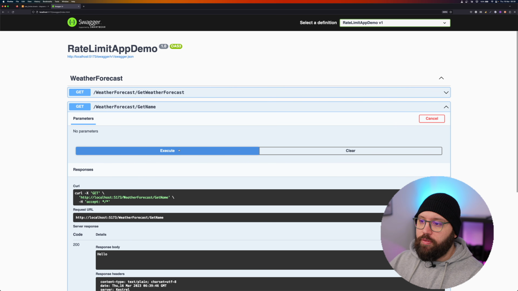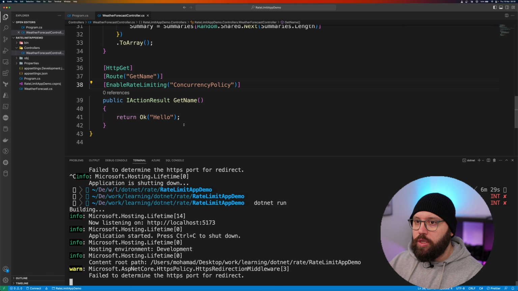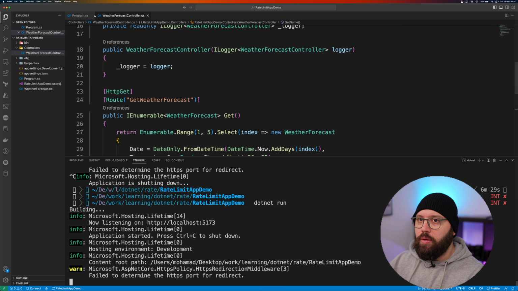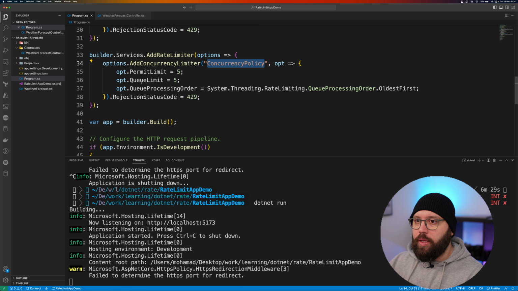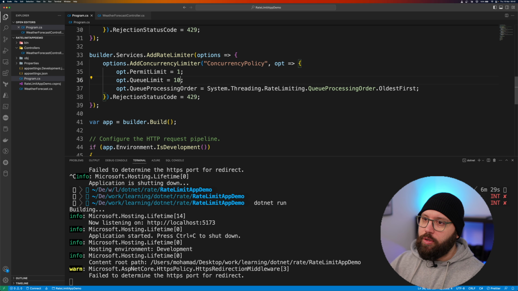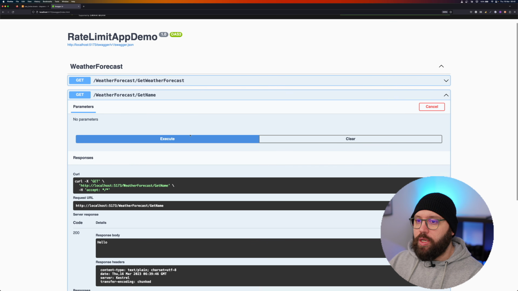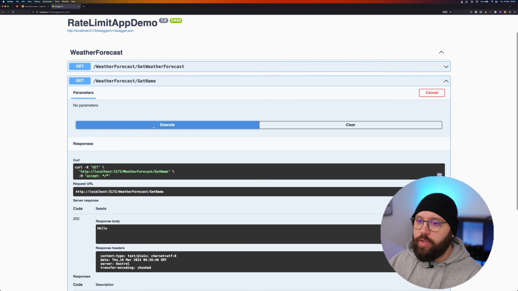But because it's very fast, let's change it for a bit. Let's say my concurrent requests I can say 1, and the queue limit is, let's say, 10. I'm not fast enough to do this, but let's put it as 10. We need a specific program which can keep doing all of this at high speed.